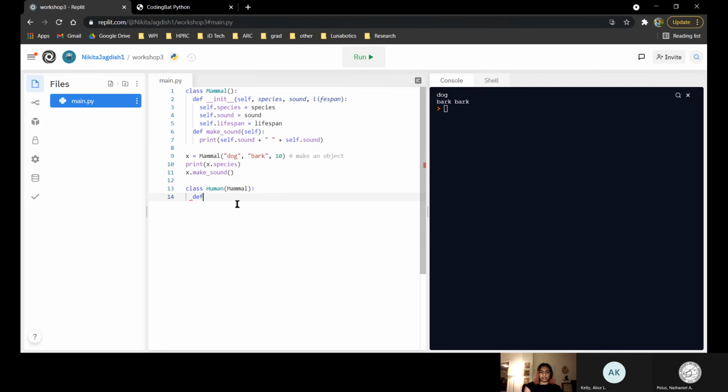So I'm going to do the def and then two underscores init, self. I'll give them a name and location. And then here I'm just going to do the same thing and define each of these things. And you guys can use your own examples too. It's up to you.